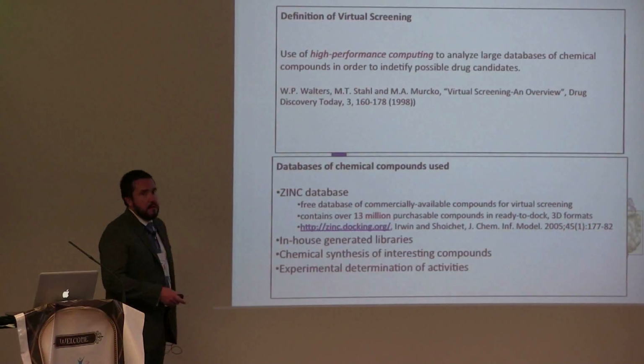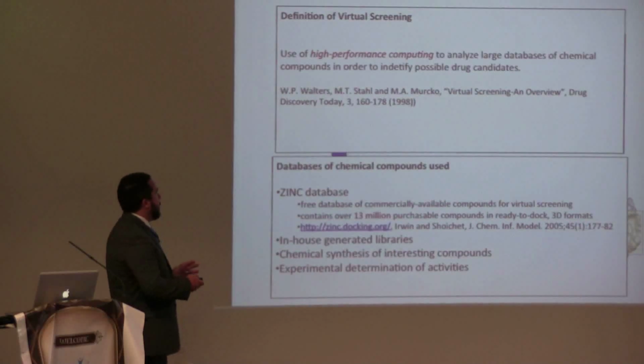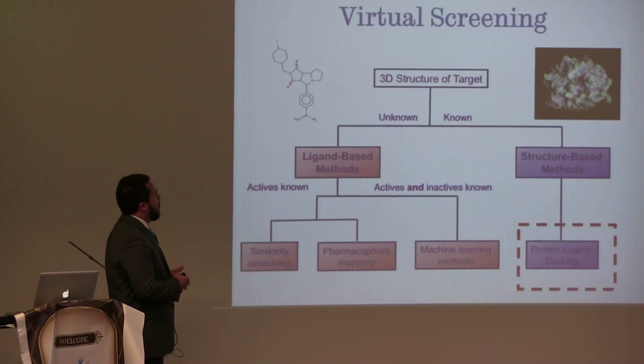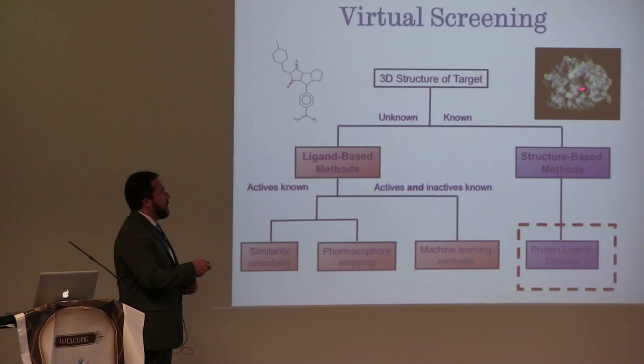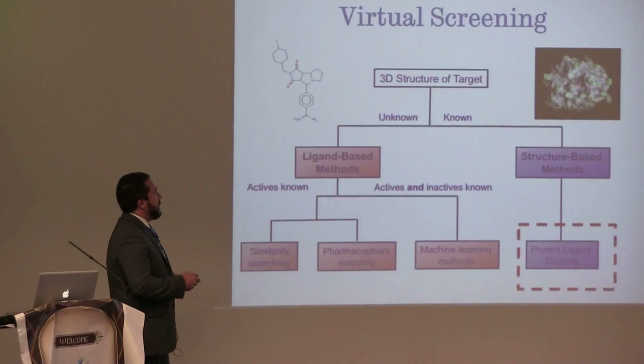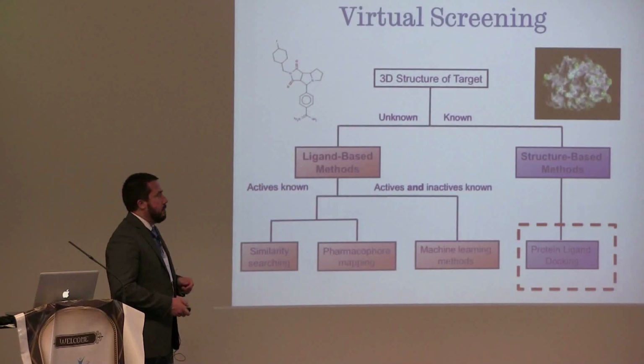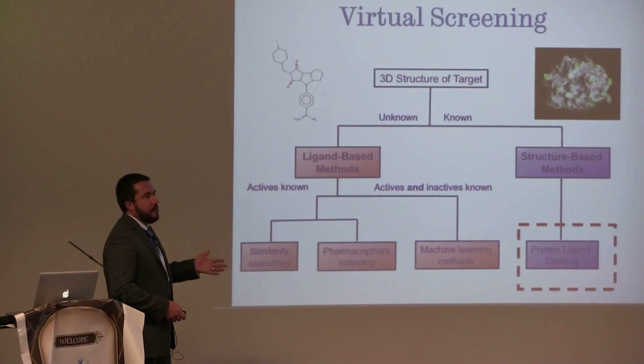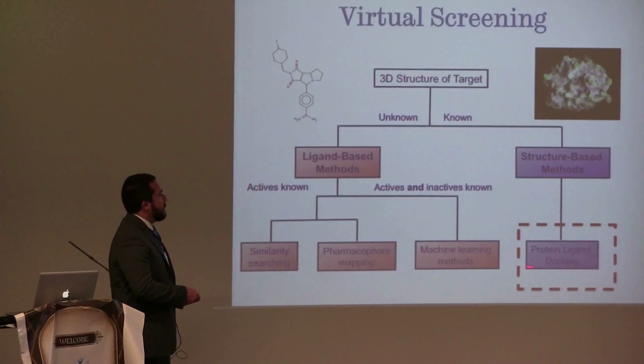There are many different virtual screening techniques. I just want to show you that all the different techniques can be divided into two great families. The best case is to have information about the enzyme or the target, and the structure information. If we know the structure of the enzyme, we can go in that direction and perform protein ligand docking, which is the technique I'm going to talk about now. We can also apply molecular dynamics and quantum mechanics methods, but protein ligand docking is the tool we are going to use in this study.